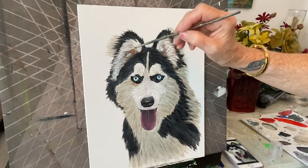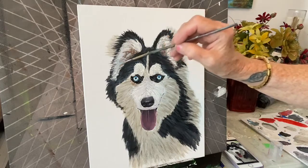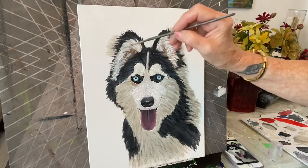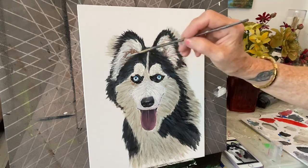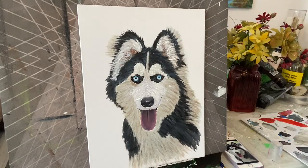So, I keep saying I'm going to sit down and do paintings. I don't know, I like standing up. It's just I'm on the side and it's hard to get. Sometimes one side looks better than the other when I paint. Sometimes. I should look at the reference photo, see what way the fur is.